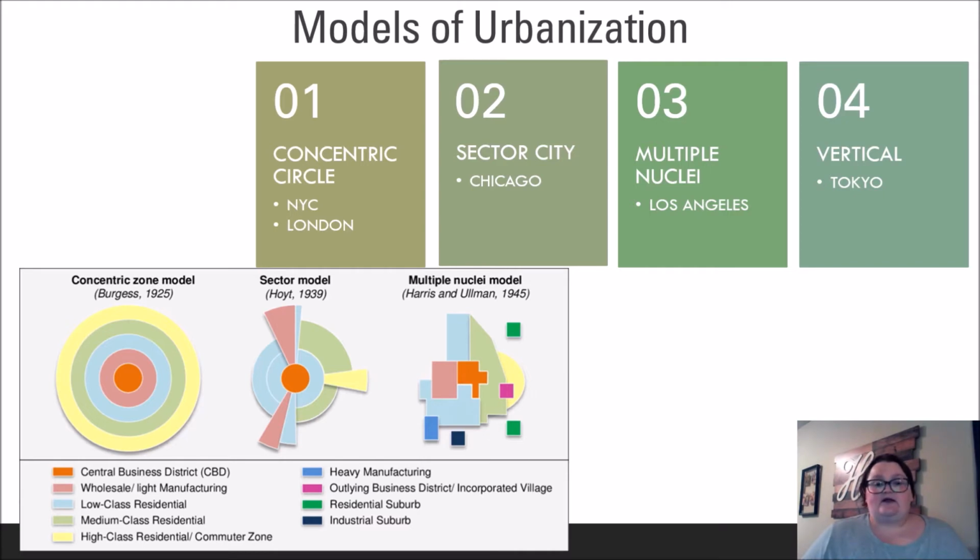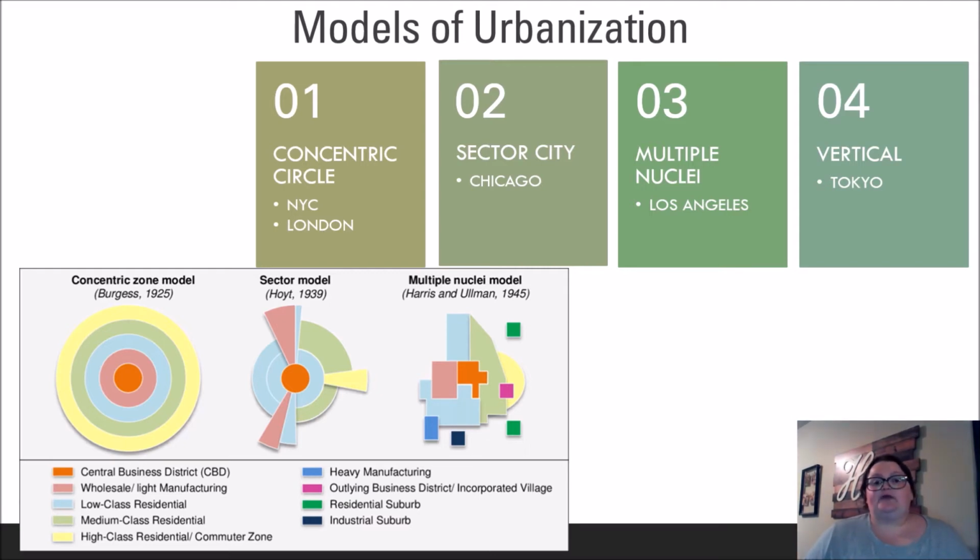The second is the sector city model. There is still a CBD, but the growth of the city develops along transportation corridors in such a way that they appear like pie wedges. One of the best examples is Chicago. It is important to note, however, that the concentric zone model was originally patterned after Chicago, but further growth shifted the understanding of the city to a sector city model.